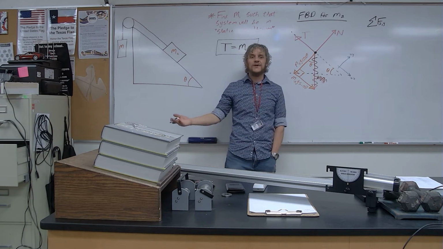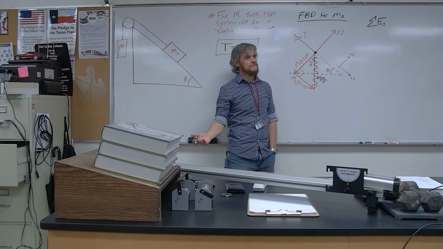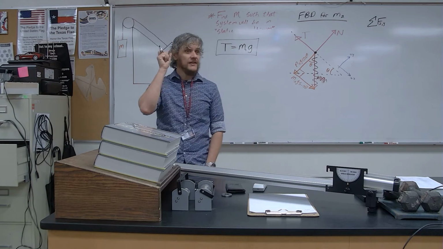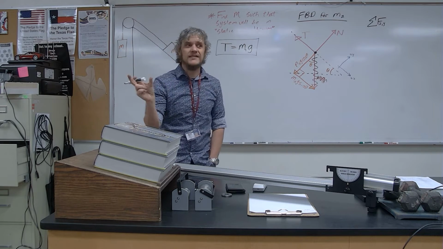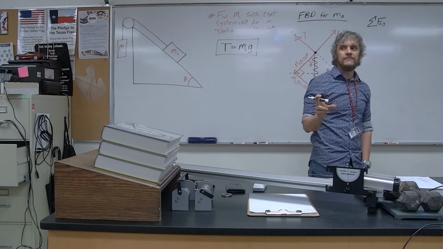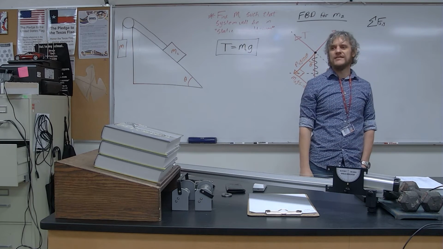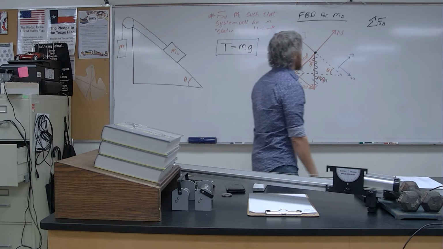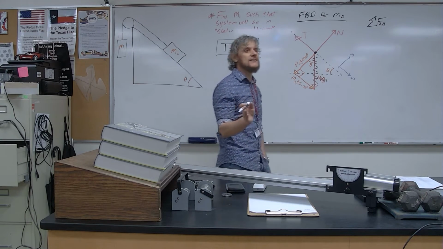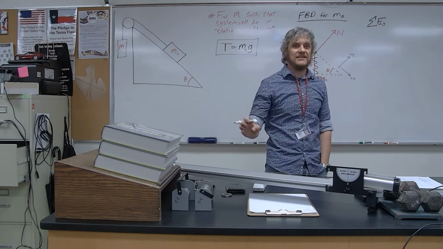If it's not 0, what is the system doing? Not moving. It could be moving and still have a net force of 0. If the system is moving and it has a net force of 0, what does it do? It continues moving at constant velocity. Very good. Thank you. All right. So remember, if the net force is 0, you don't want to say because it's not moving. You want to say because it's not accelerating. Okay.